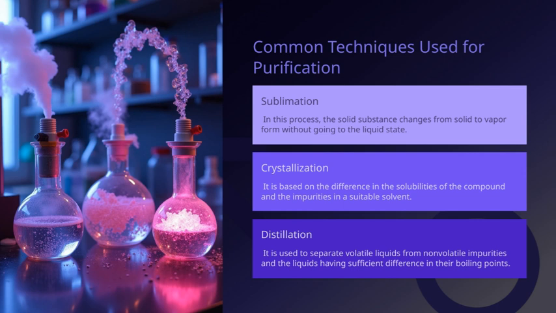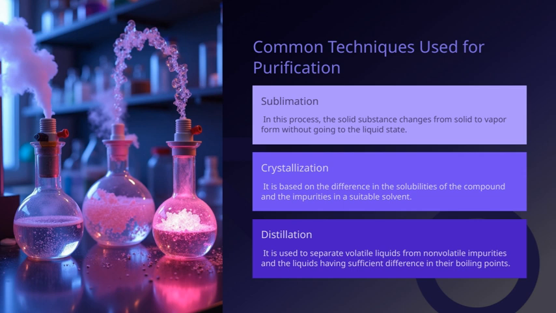This technique involves taking a solution and allowing the pure solid to form crystals as it cools or evaporates. An important point here is that during crystallization, the solid directly changes from a solid to a vapor form without passing through the liquid state. This process is very effective in obtaining pure solids from mixtures.